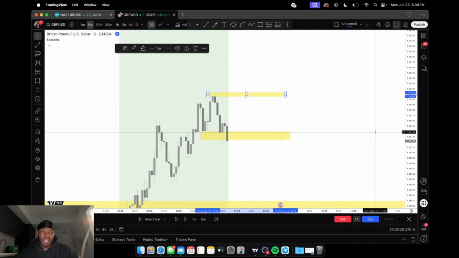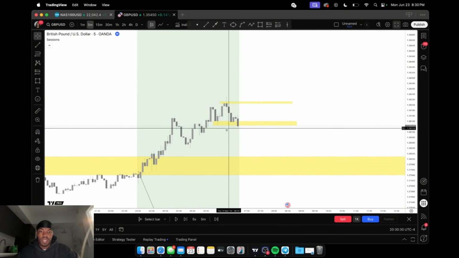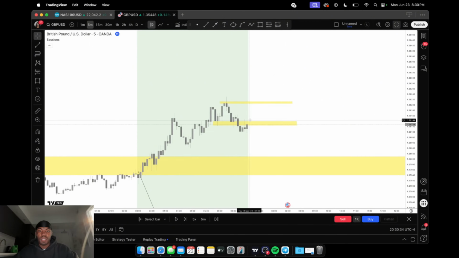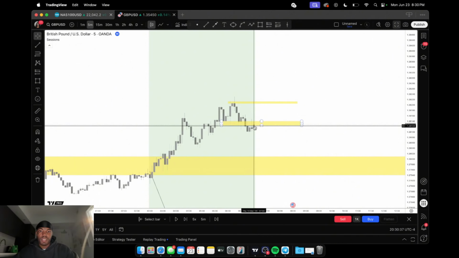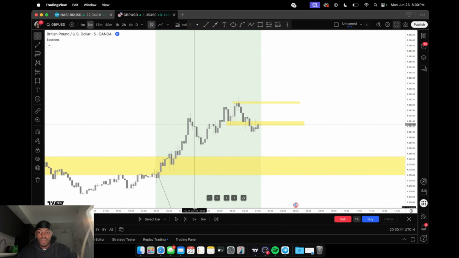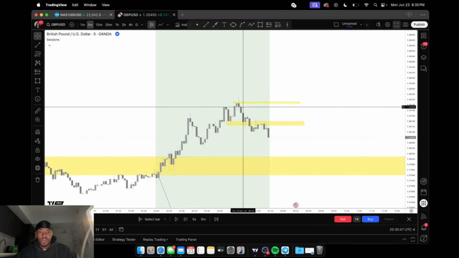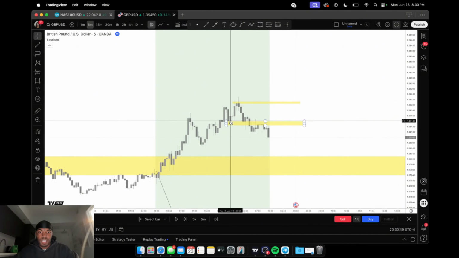So since that happened, what I wanted to show you is look how price is starting to break under this level. This is very important because now we know London session, price is breaking above this level. I am getting ready to sell. And the reason why we're getting ready to sell is because now we have a lower high, price is starting to sell, and we overall can see that the trend is changing because price is breaking support. Remember, price is not going to break support just to be bullish long term, right?